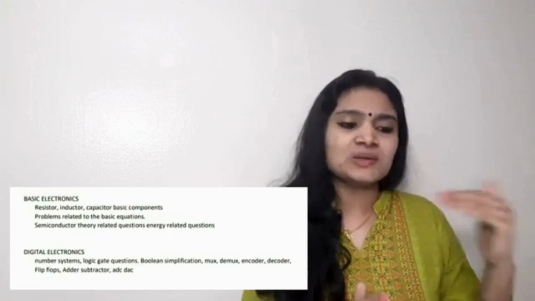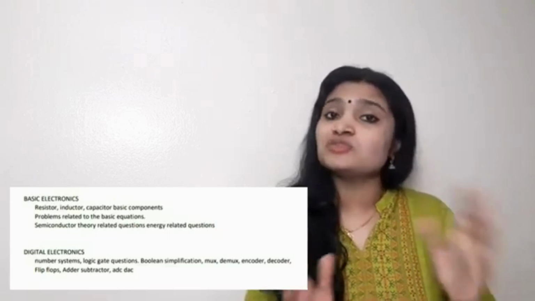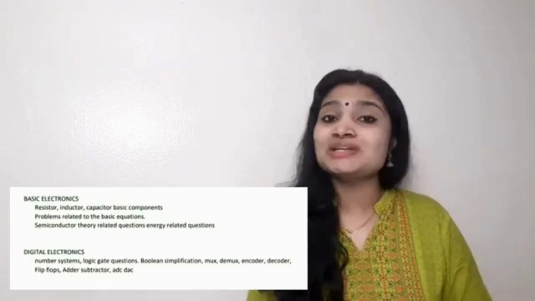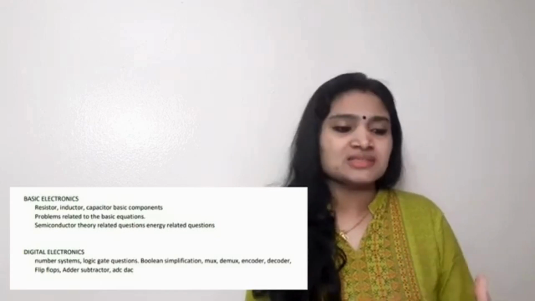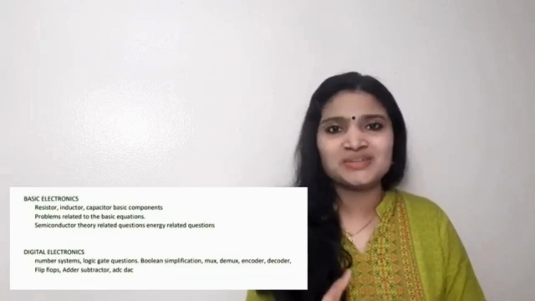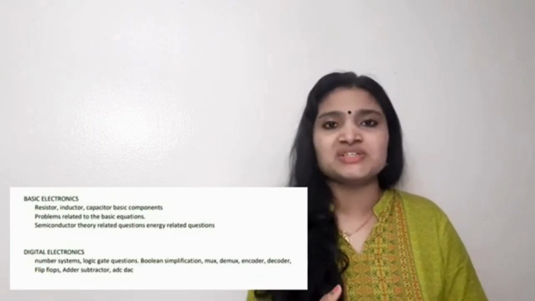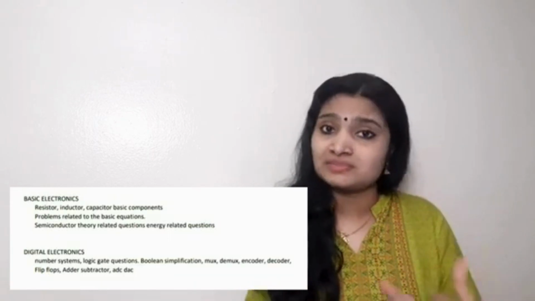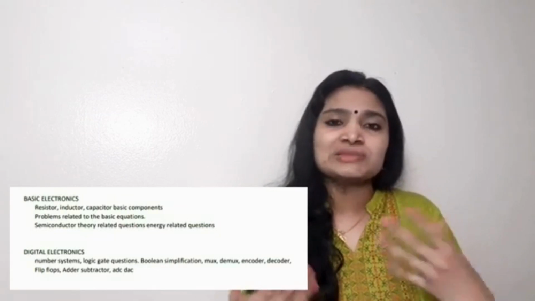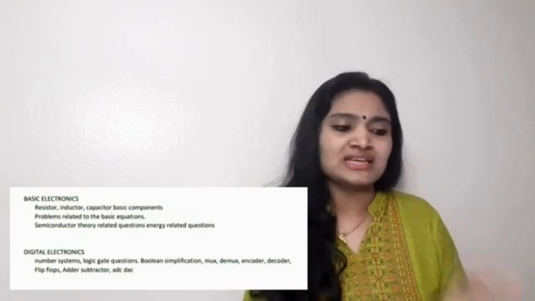So from digital electronics itself, a lot of questions can come because mostly all areas are very important. First one is number systems. Number system conversions, finding the base, all these are very important. Then logic gate questions, Boolean equation simplifications, various Boolean theorems, De Morgan's law, applying De Morgan's law for simplifying a given equation, all these are important.